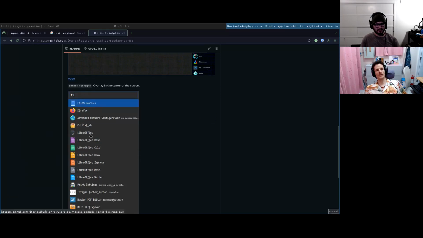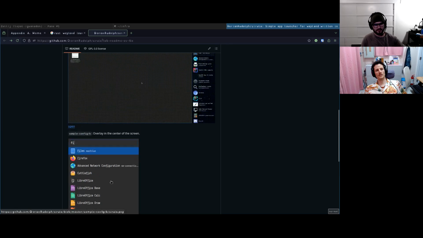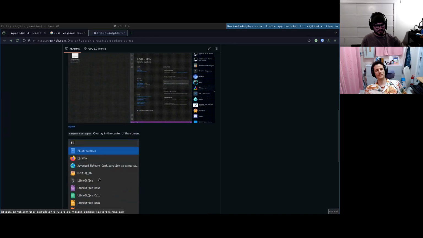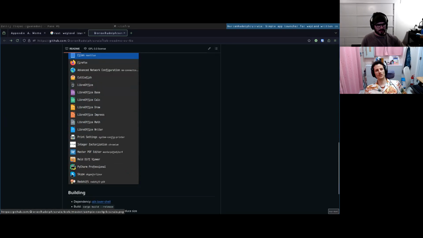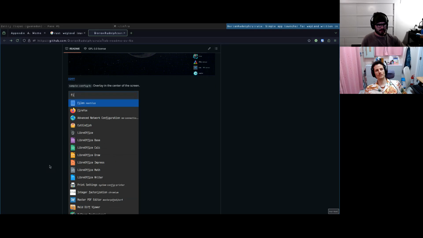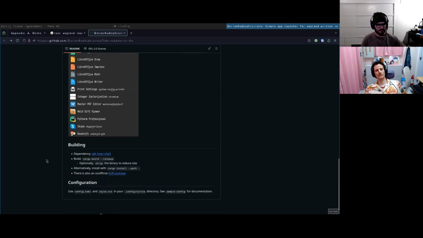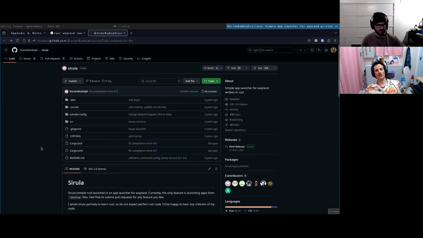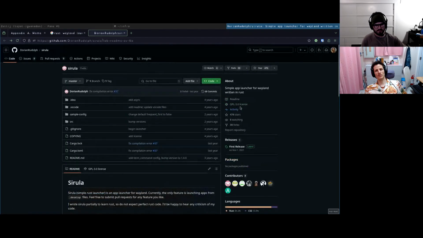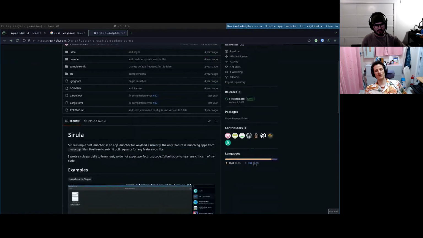Is this like? This looks somewhat different, right? So look, it's got a description. It says sample config slash B. So there's multiple layouts. This thing has hundreds of stars. It's written in Rust. It has some CSS. Maybe it has a website. What's CSS for?